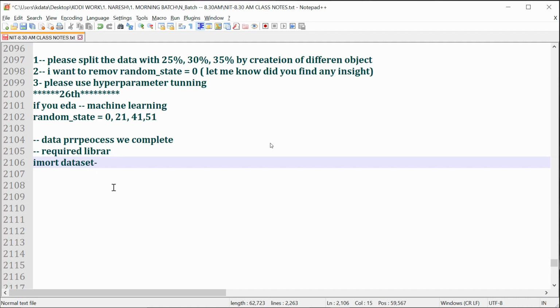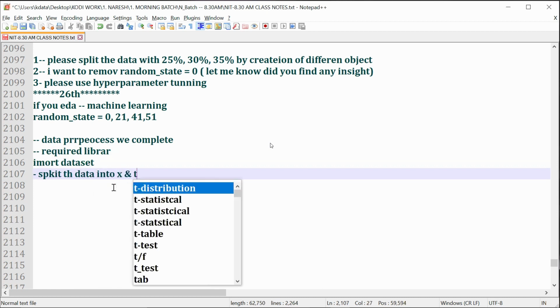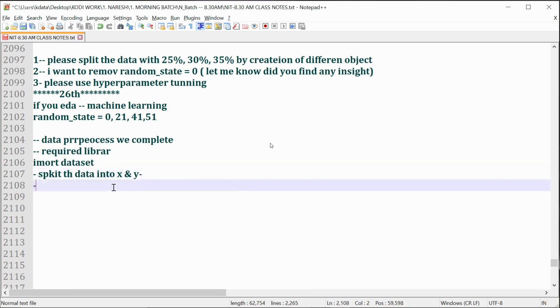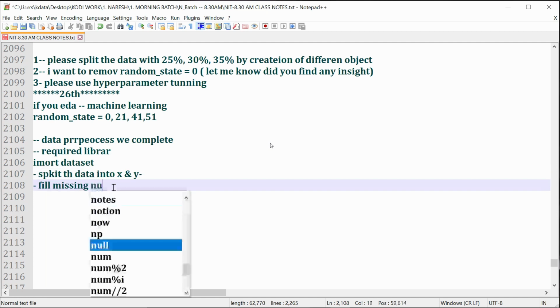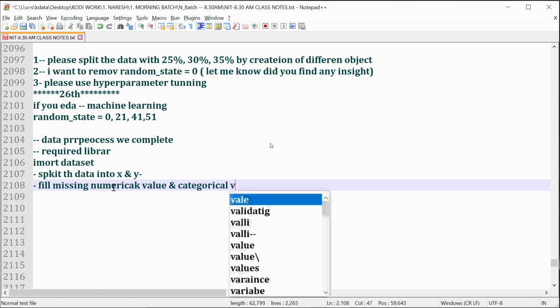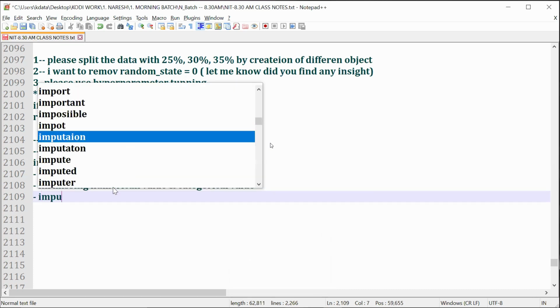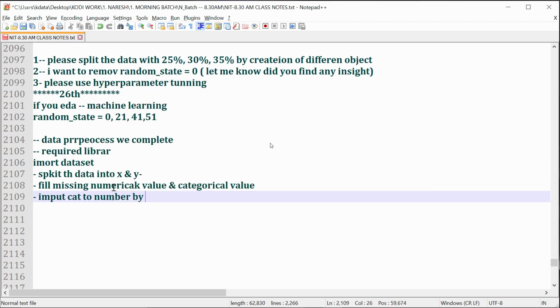Then we split the data into X and Y. And then we impute and fill missing numerical values and categorical values. And after that, we convert categorical to numerical, isn't it? By encoding technique.